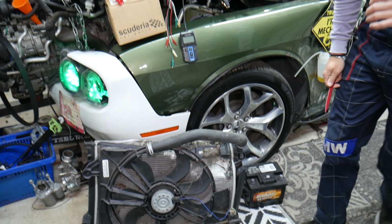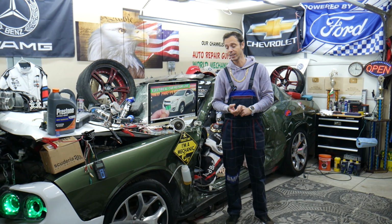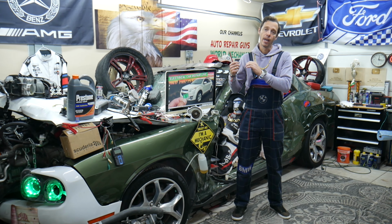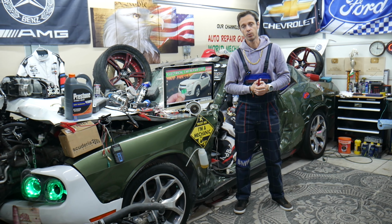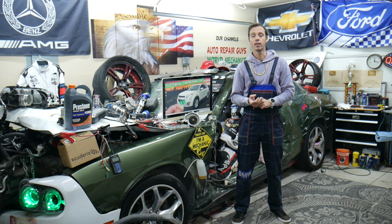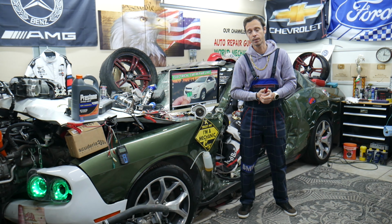Next, it happened to us, guys, a few times. It was a bad engine computer causing the overheating. It wasn't sending a signal to the radiator fan to turn on. Another time, it was a signal wire that goes from the engine computer to the radiator fan. It was internally broken and caused it not to work as well. Another thing, it could be a bad coolant temperature sensor. The coolant temperature sensor reads the temperature of the engine. If it's not working correctly, it may give the wrong information to the engine computer.